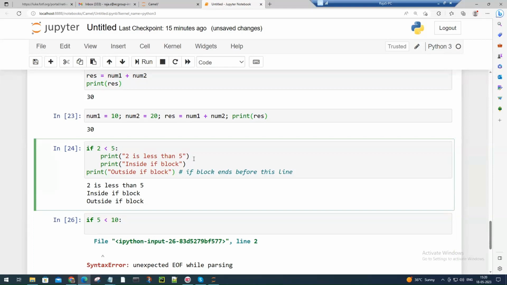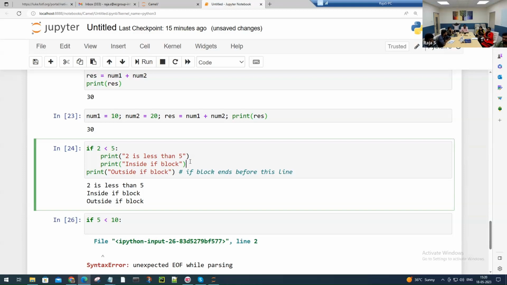Again, I have to follow the same indentation for else. I will talk about the if condition in a later session. This is just to show you how to use the block and indentation. So we can have multiple lines of code within it, following the same indentation. Okay, got it. Thank you.